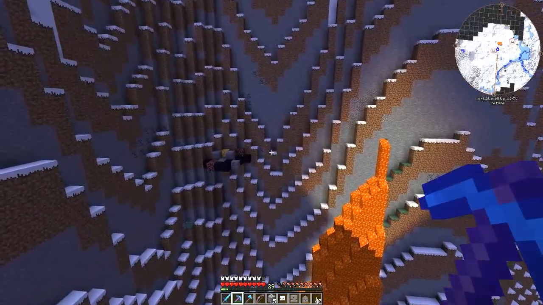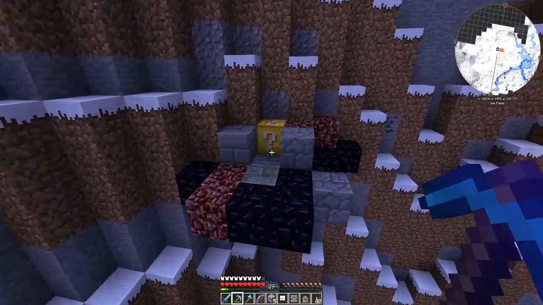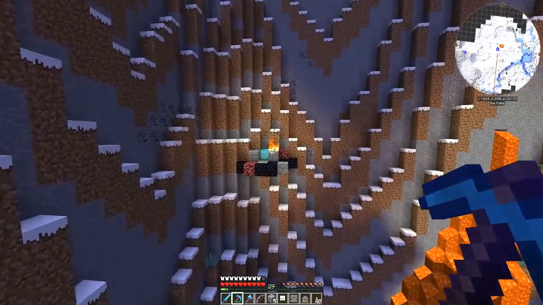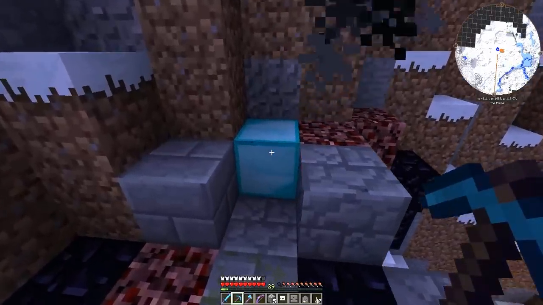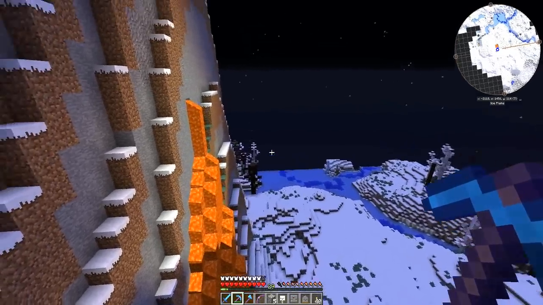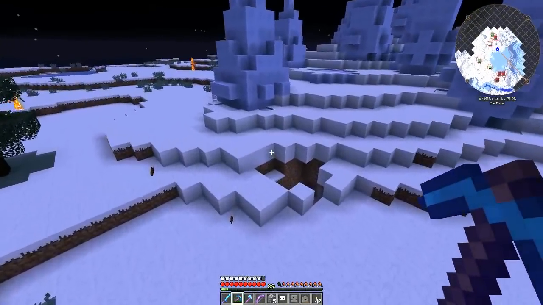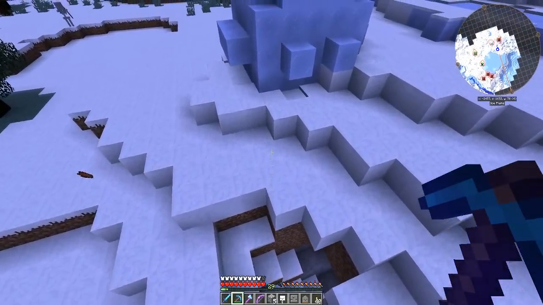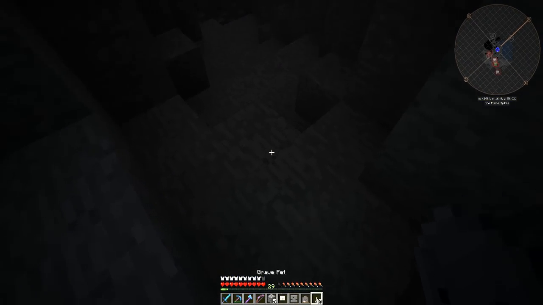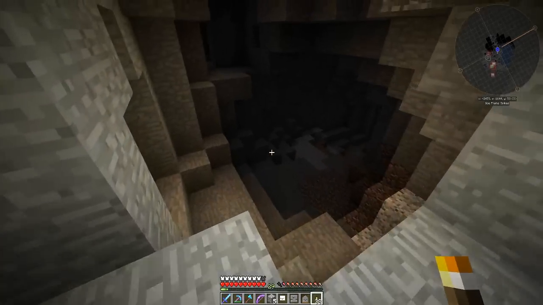Ooh, a lucky block. These are always fun to find. Nice! Who needs mining when you find lucky blocks with giant diamond blocks? Sweet. Oh, here's a cave where something just randomly died. Yeah, that sounds fun to me. Here we go. This is something. Ooh.